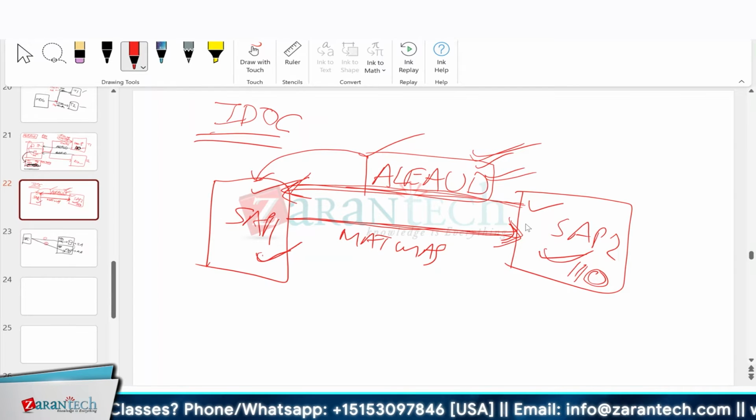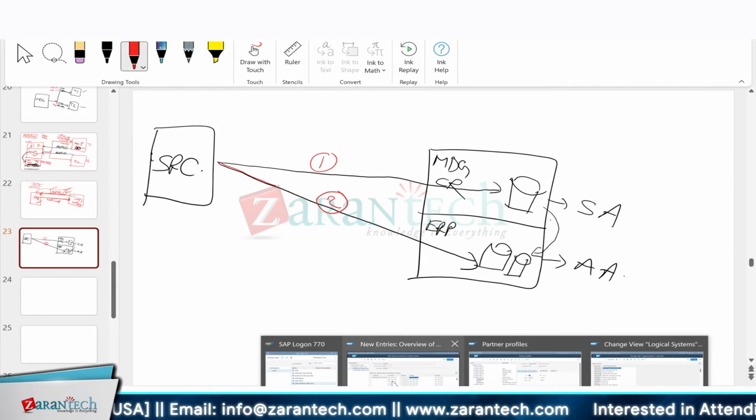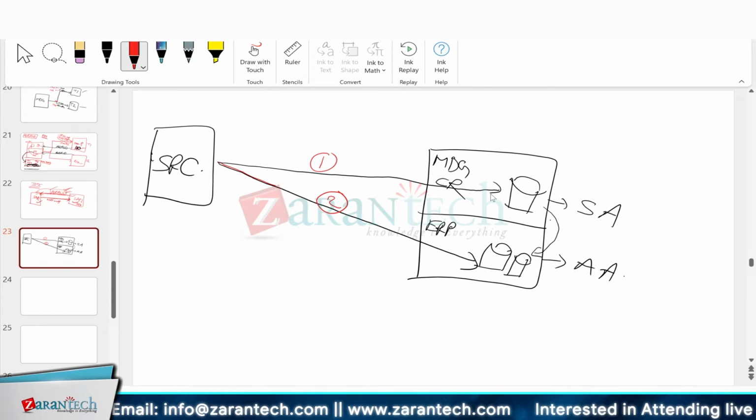The data gets created through your BAPI or API, no change request, nothing. When you specify active area, the data goes directly to your active area without a change request process. That means here we are bypassing your MDG process.